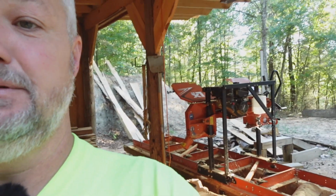All right, never mind the mess up here, guys. Haven't been able to do a lot of milling lately. As you can see, the hood's up on the mill. I got 2 new belts I got to put on there. I broke them and haven't used it, so I hadn't put the belts back on it yet.